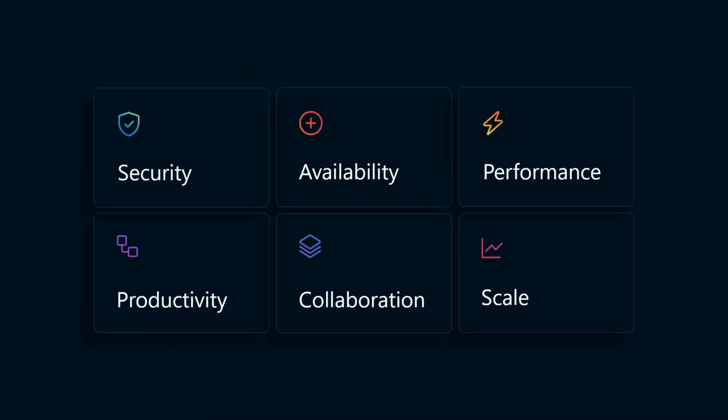We measure things, and in terms of the key metrics that we like to look at, obviously security metrics are number one, and then availability and productivity. There's no point having an amazing website if the website's down. People actually have to be able to use it, and it has to be performant. But we also look a lot at internal developer productivity, how well the teams are collaborating, and how well those teams are able to scale.